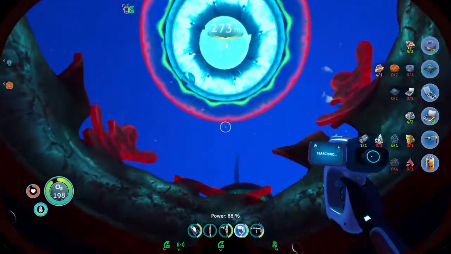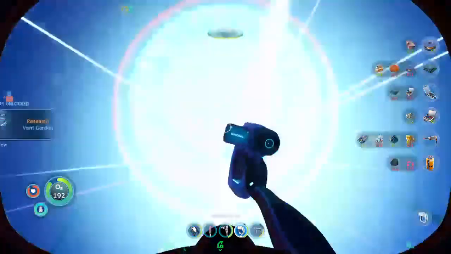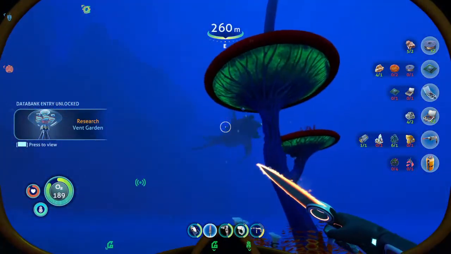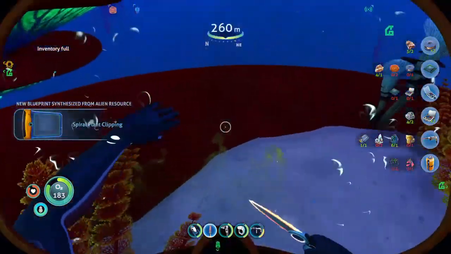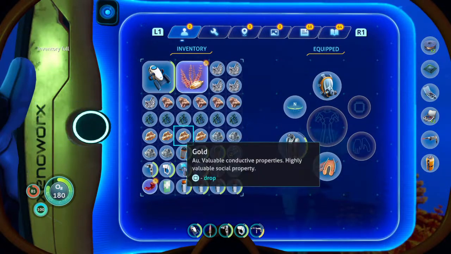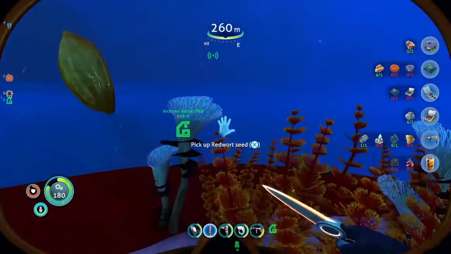Bruh. Trippy, ain't it? That game is trippy. Yeah. Found the chelicerate! It's outside, though. Inventory full. Bruh! I only got one. I don't need the redwort seed. I don't need redwort. I see clipping.